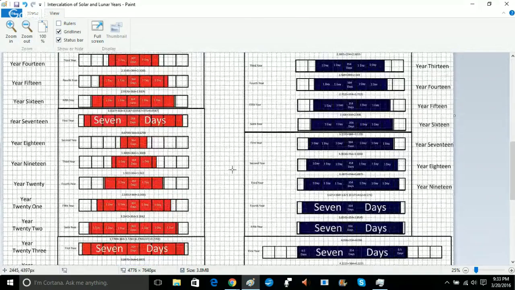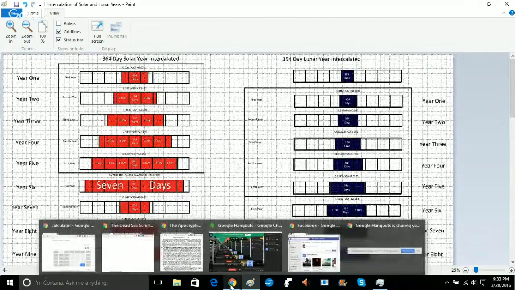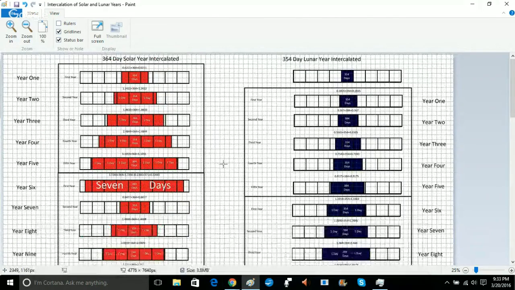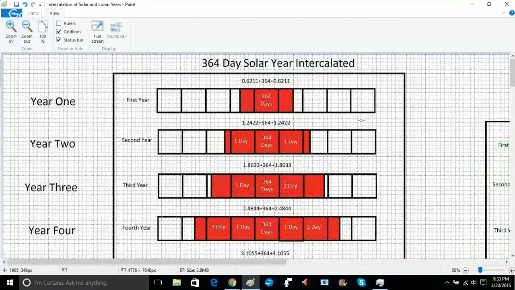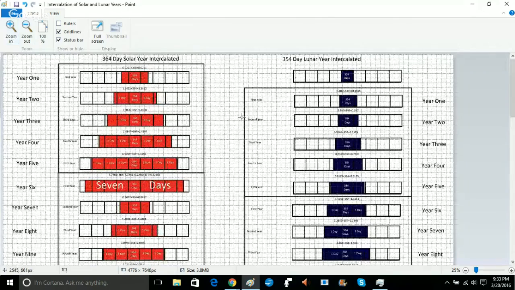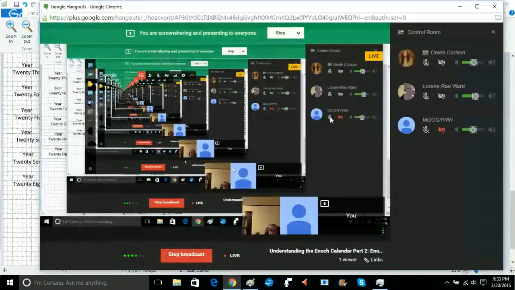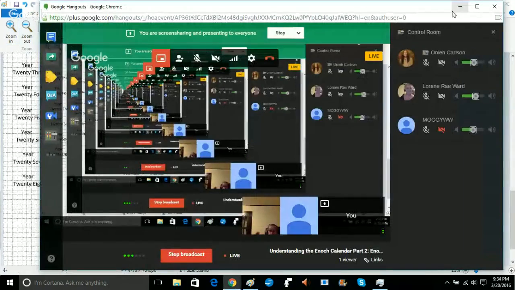Enoch also mentioned an 8-year cycle, and I showed it last week. It's called the octaetris. And what that says is every 8 years, the phase of the moon is going to be the same phase on the same day of the year after 8 years. So there's an 8-year cycle too. All these cycles are to help us synchronize. So it's an amazing confirmation of what I've shared. Hopefully I explained that well and you guys understand what I'm saying.